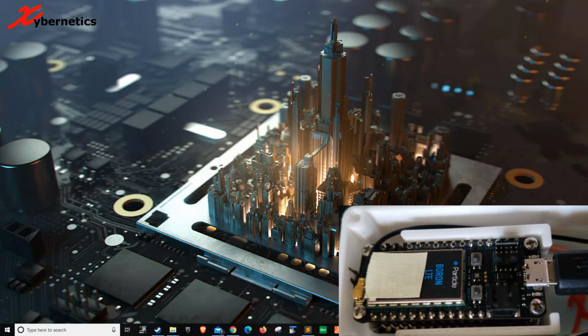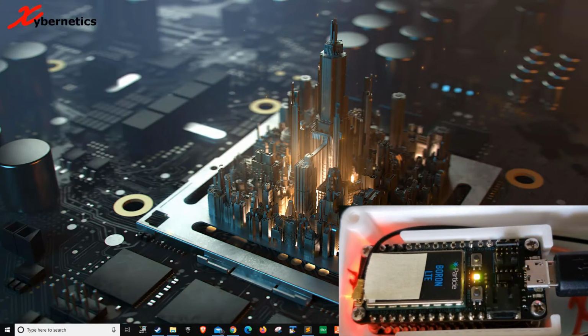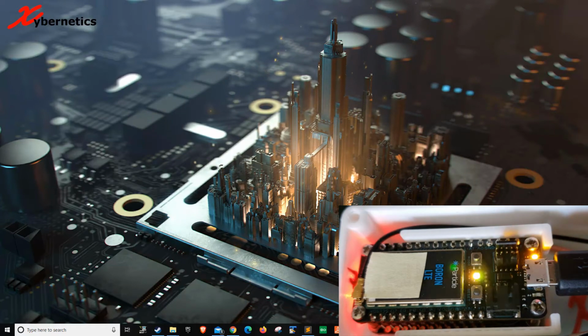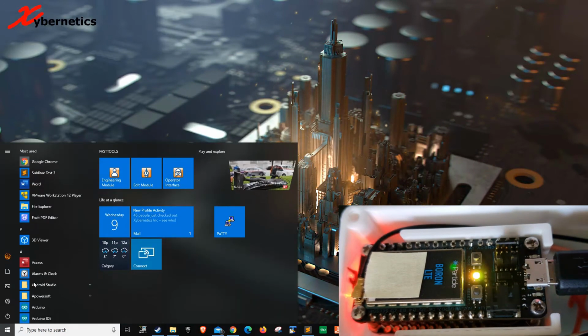I'm going to power it up with my USB cable here. You can see it's supposed to go through a sequence of boot up cycle and all that other stuff that they're supposed to do, but it goes straight into blinking yellow, which is actually DFU mode. DFU stands for device firmware update mode. It stays there for the longest time, so I'm not too sure exactly why it's doing that. So let's find out as we go through this journey.